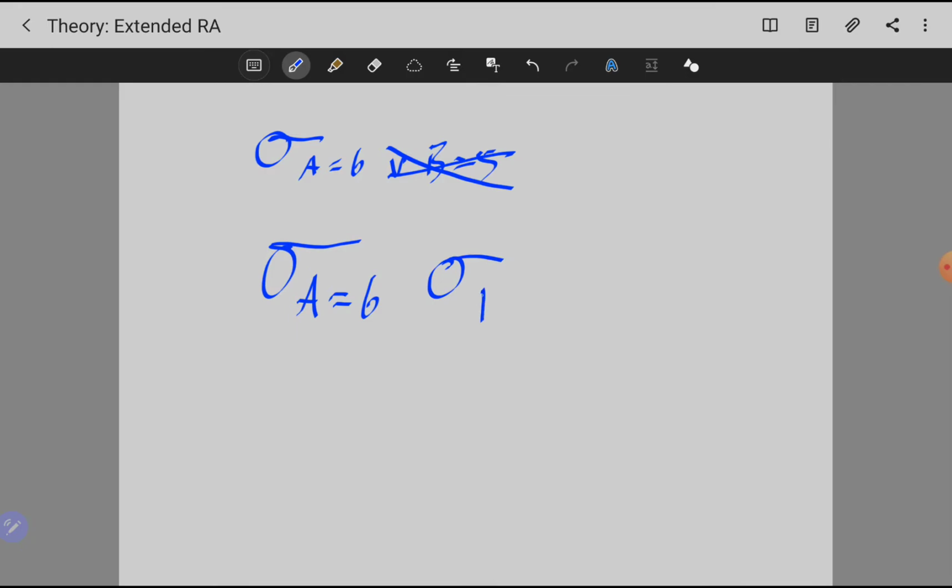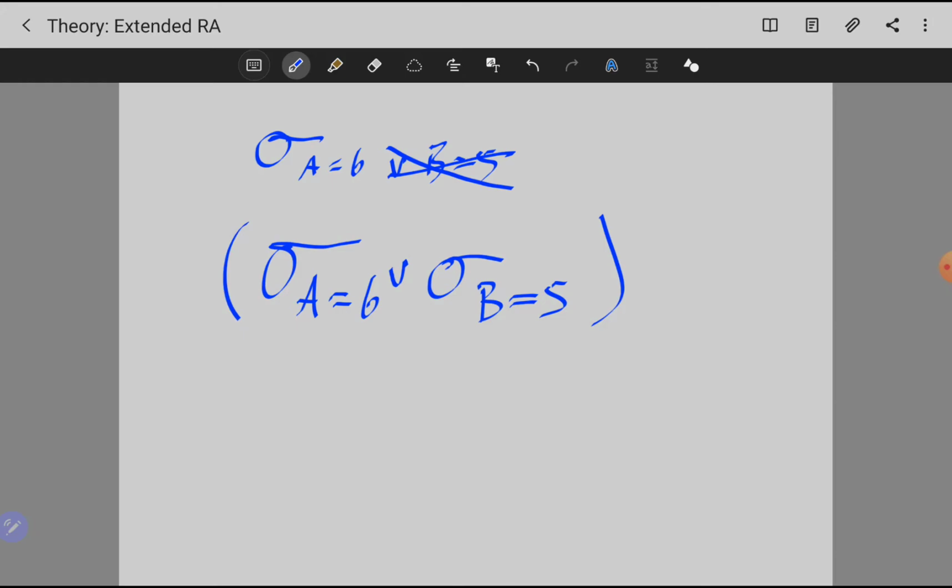If you want a pure select operator, you can have select a equals 6, and instead of allowing things like a equals 6 or b equals 5, you can say, wait a minute, no, I'm not allowing those operators because relational algebra itself allows propositional connectives and repeated operations, so you can simply have select like this in order to achieve that.